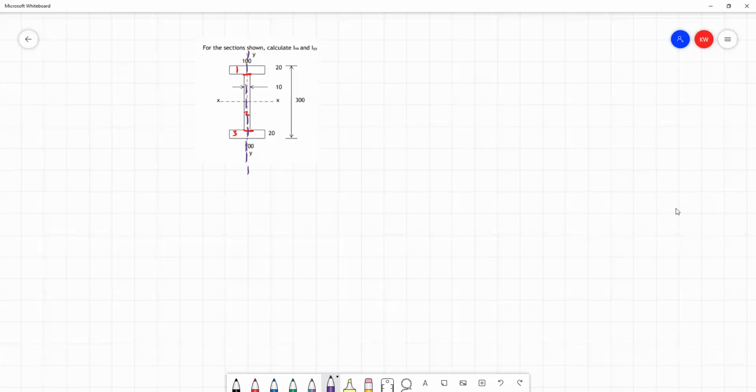So we'll take these in turn, but we're not expecting too much from this. I'll diverge slightly from the notation in the course notes, but I'll explain what I'm doing as I do it. But let's consider rectangle 1. And we know from the first example that I can actually say rectangle 1, I put in brackets, and 3. Both of these will have the same value because they're both the same shape with the same dimensions. And if it mattered, the same distance from the XX axis, which it doesn't in this calculation.